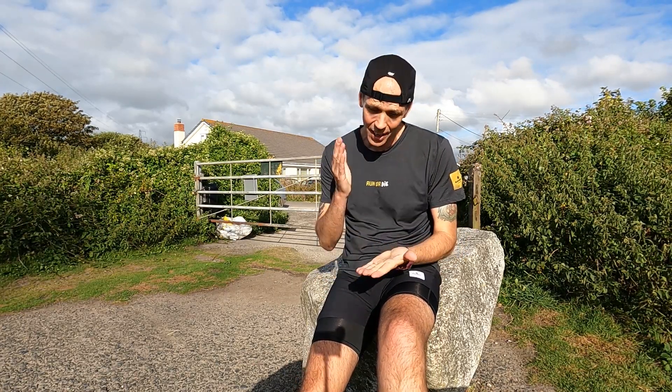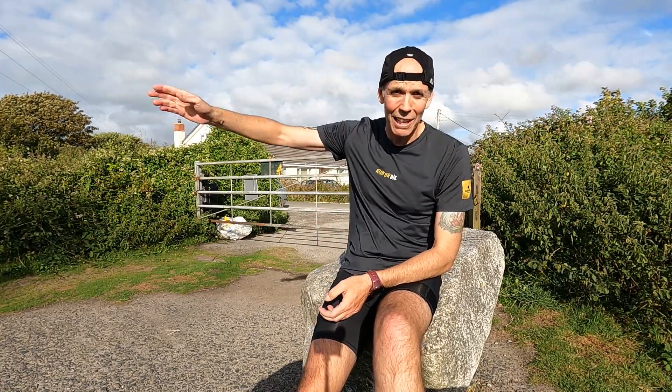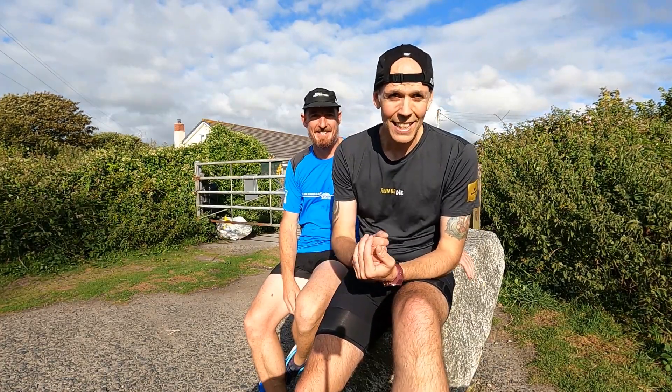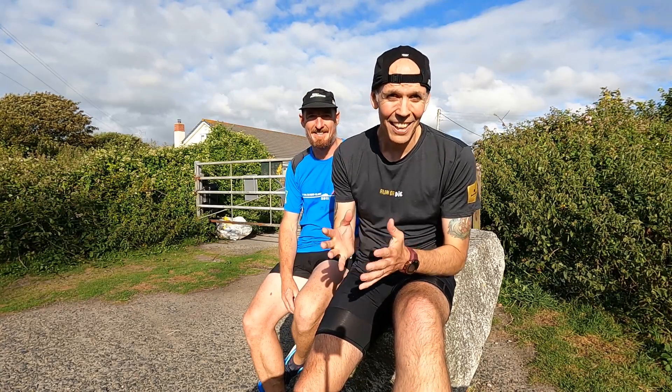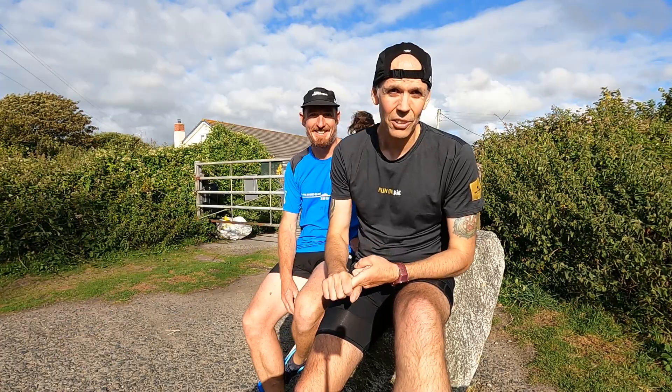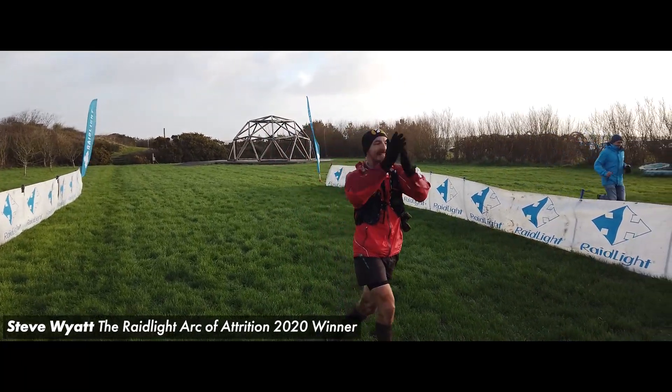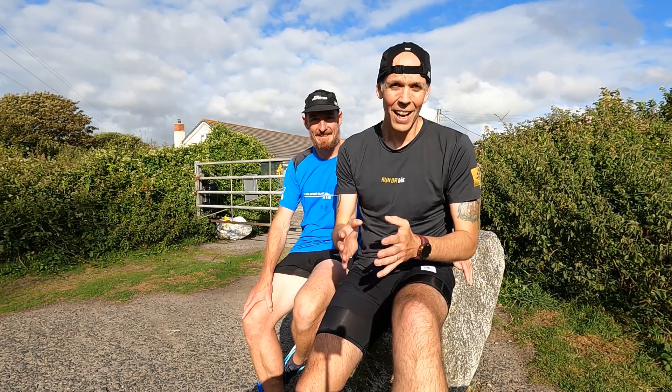The nice steady one mile warm-up is done. The session to test out the Speed Carbon RC tonight is a progressive 10K — we'll start off at about 7:30 minute mile pace and gradually build through to predicted marathon pace around 6:40 to 6:30. I have a guest runner with me tonight: the man, the myth, the legend, Mr Steve Wyatt. If you follow the channel you'll know him, but Steve is a really talented ultra distance trail runner — a bit of a legend down here in Cornwall and the joint winner of the Arc of Attrition, a super challenging 100-mile coast race.